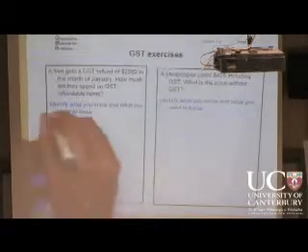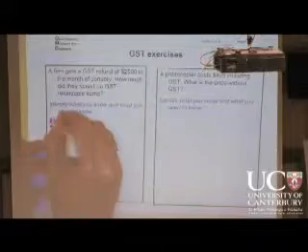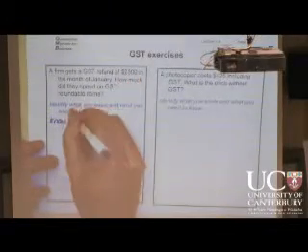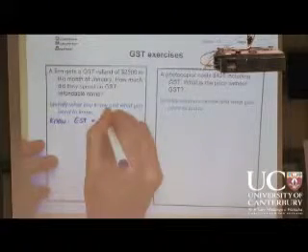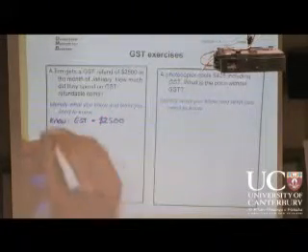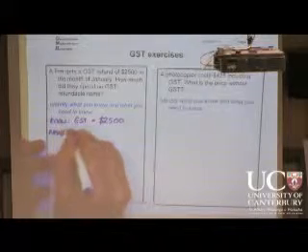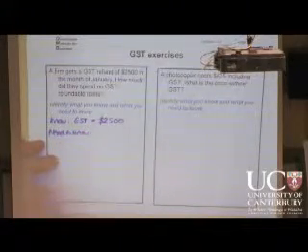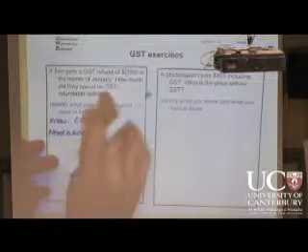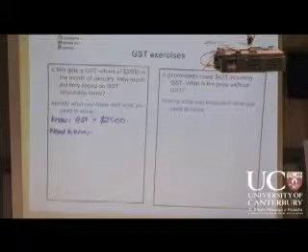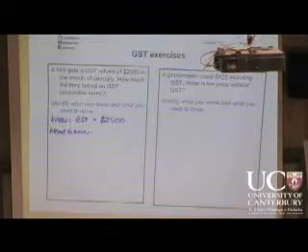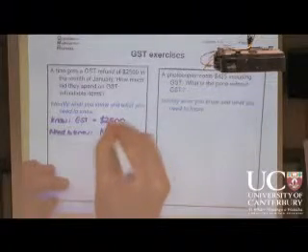Okay, what you need to do is first of all identify what you know and what you need to know. Here we know that we're getting a GST refund of $2,500. What we need to know is how much they spent on GST refundable items. Is that the net amount or the pre-GST amount? It's net, it's how much we actually spent. So we need to know the net amount.